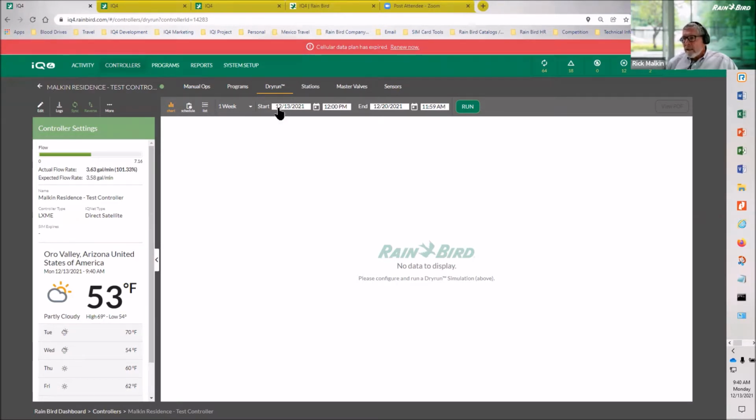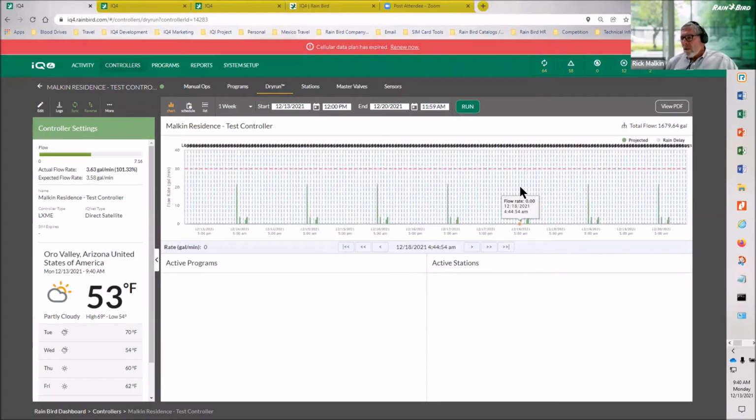It has that date starting in there, and we also have 3 different views of the same data. I'm going to start with the chart view. You'll see that it's selected here. We could also select either schedule or list, which I'll show you in just a minute, and then I'll click on run. So what it does is it goes into the system and it pulls all the data and shows you kind of what's happening.